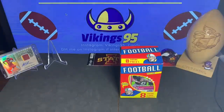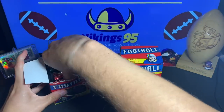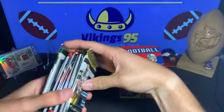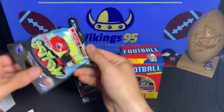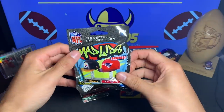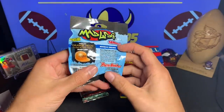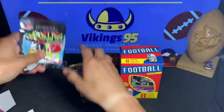I might be doing a comparison between these and the field goal boxes, because I get those Target field goal boxes — interesting. And then we got a little bonus — the Mad Lids. I remember seeing Packers Cards 87 open these up. So let's hope for a Vikings out of one of these, find the orange neon glow in the dark one.